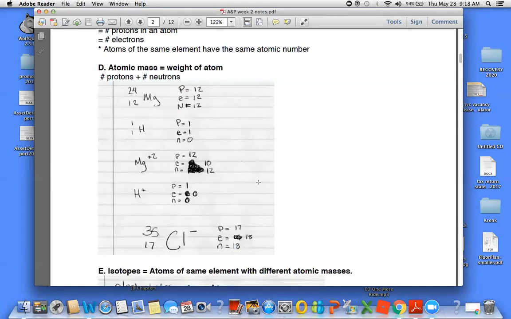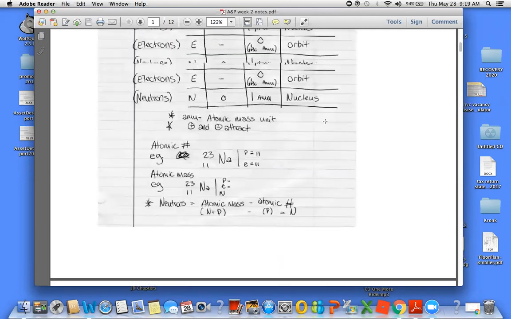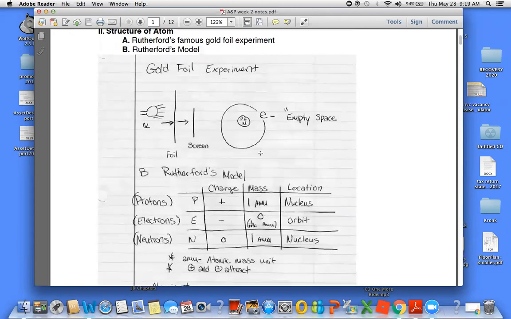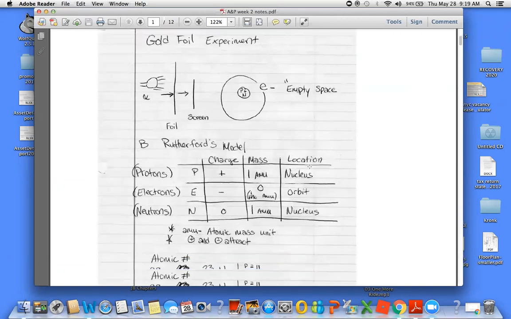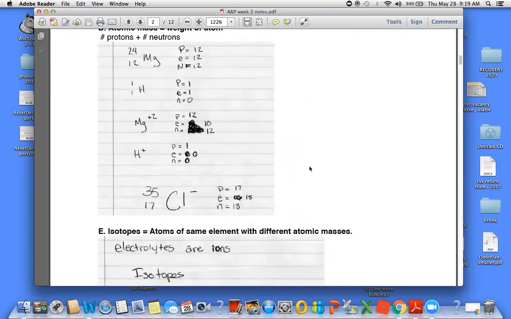Now what is happening here? Now we have charges. A charged atom is known as an ion. Write that down. I-O-N. Write it right over here. I-O-N equals a charged compound. Charged compound means it has a positive or negative charge. Magnesium plus 2 means that you've lost 2 negative electrons. Let's look up here. Electrons are negative, right? Where are electrons? They're on the outer shell. They're in the orbit. That's the only thing that can be gained or lost. So when we say something becomes ionic, that means it either gained or lost electrons.